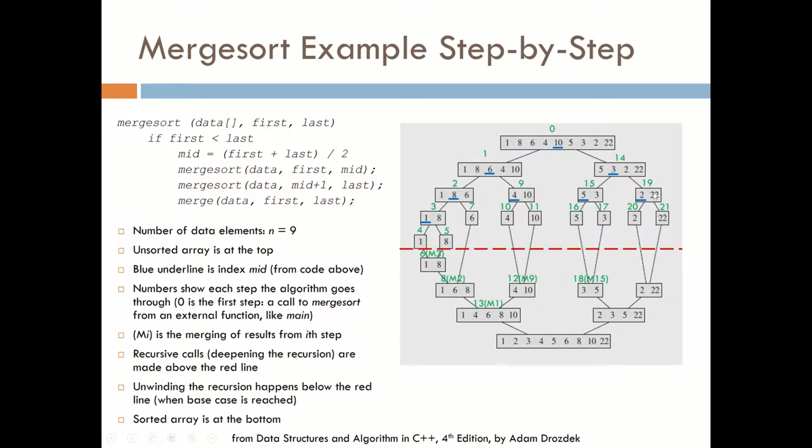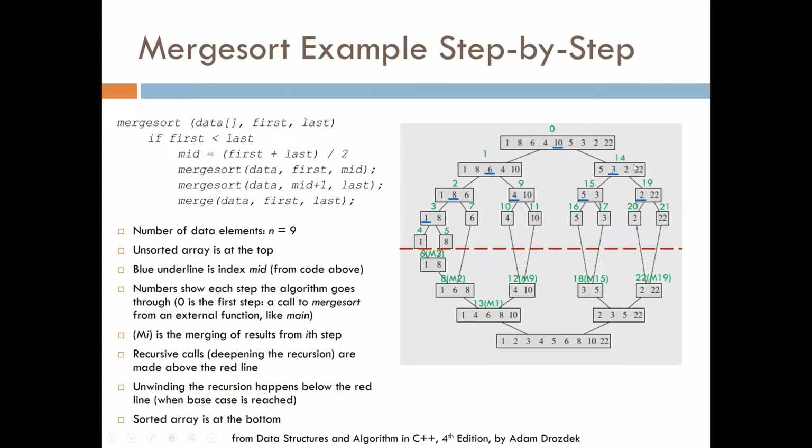I unwind back to 19. What have I done? Calculated the index, called merge sort on the left, called merge sort on the right. I must now execute the merge function where I merge call 19. So in step 22, I merge the calls that were in 19, and then I unwind back to 14.